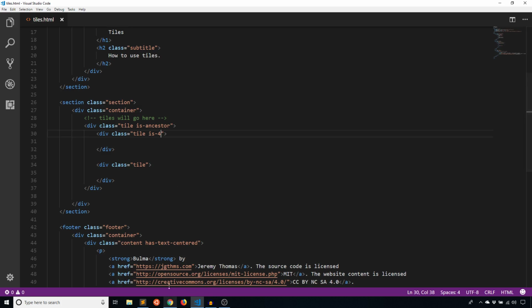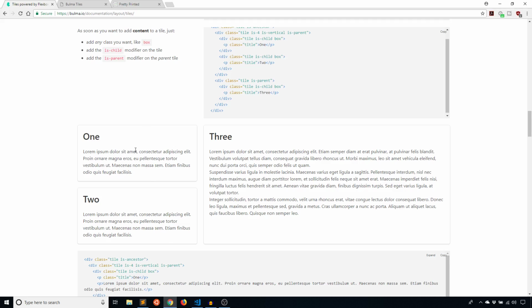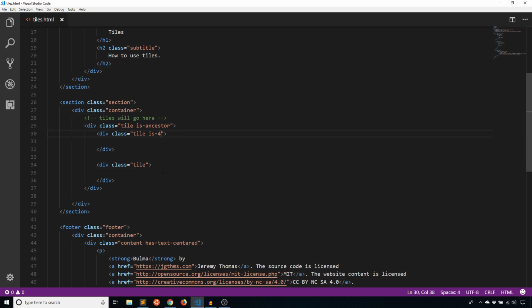And now that I have the size, what I want to think about is the vertical part. So I have the 2 columns. The second column doesn't have anything stacked on top of each other, so I don't have to worry about that, but the first one does. We see 1 is on top of 2, so I have to tell Bulma that the first column should be treated as it will have more than 1 tile in it that will be on top of some other tile. So to do that, you're going to add the is-vertical modifier. So is-vertical. And that's basically telling Bulma that what follows will be laid out vertically.